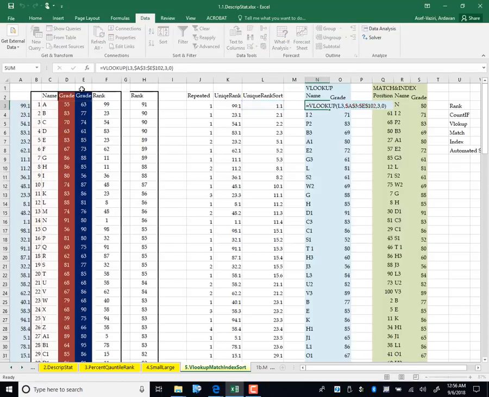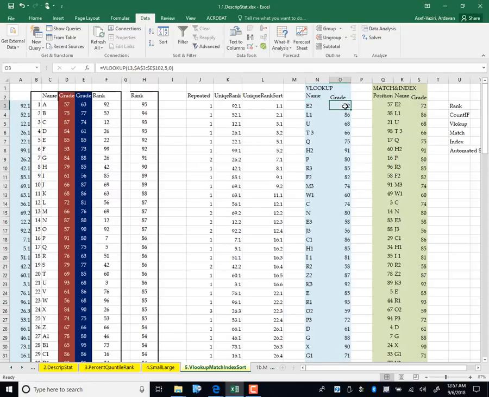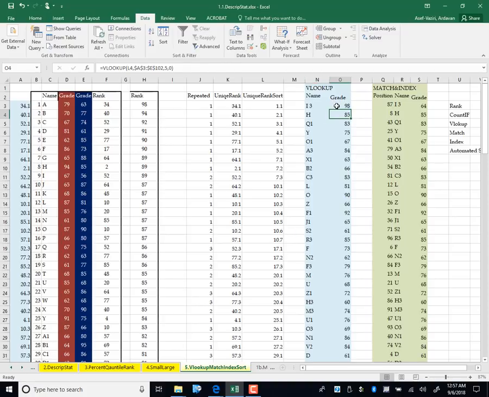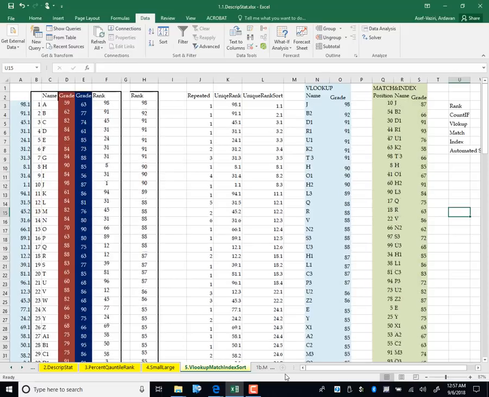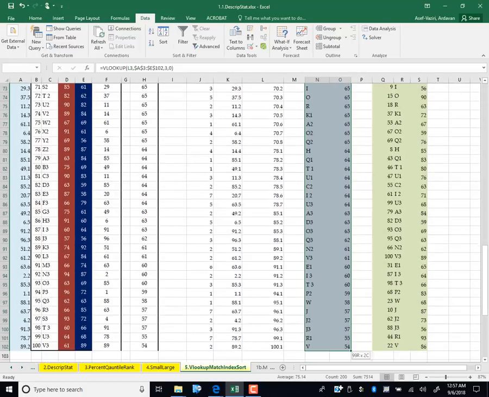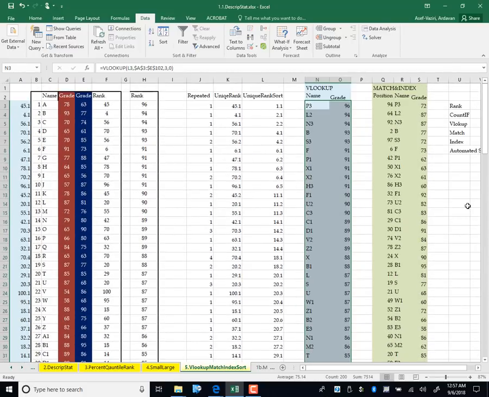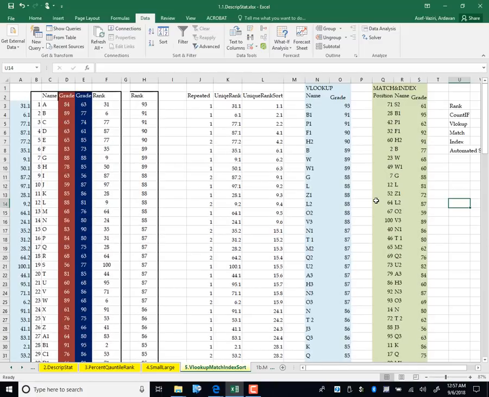1, 2, 3, still it's column 1, 2, 3, so we don't need to be worried about this. And here, instead of column 5, I should put column 4. Enter, and copy down. Now, no matter how my data is changed, my students are always sorted here from the largest value to the smallest value. That is one way of doing it. That is how we learn VLOOKUP.